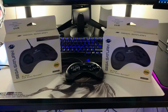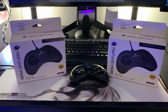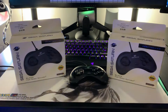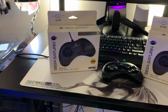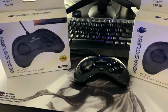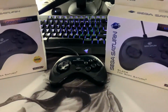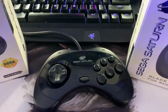Today we're taking a look at the Sega Saturn controller by Retrobit. This is an officially branded controller from Sega made by Retrobit. And this is great because these controls follow the traditional Japanese design instead of the very clunky design that was brought over for the North American Saturns. And really, the difference is on many levels, but it comes down to the D-pad here.